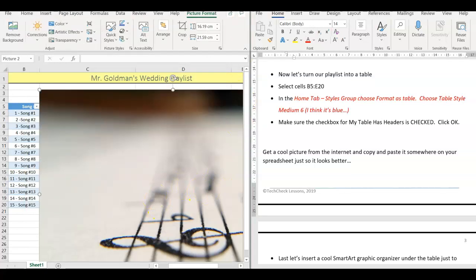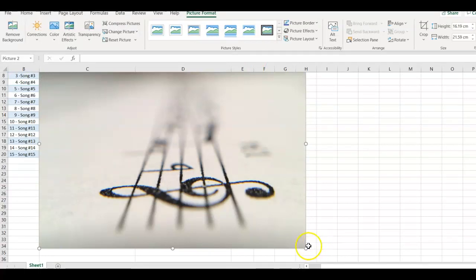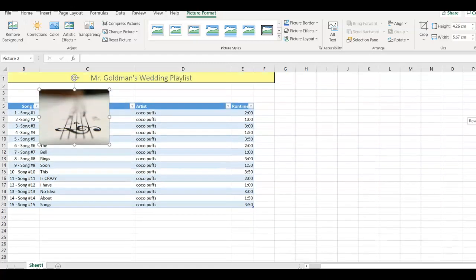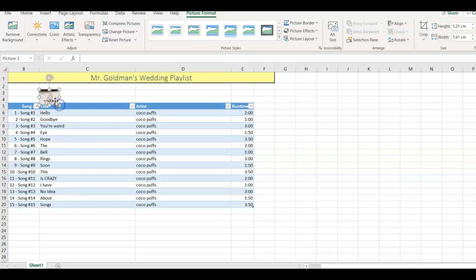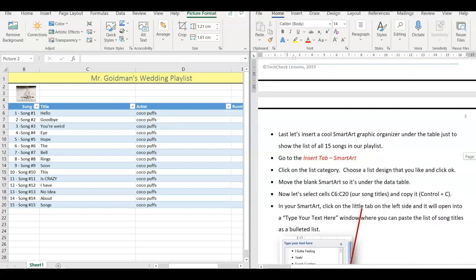Oh, it's really big. So I'm going to make mine really big. I'm going to go down to the bottom of it and grab this and bring her back to size and scroll back up. And I'm going to go really, really tiny and just move that right up there. You can do whatever you'd like on that one. Okay, so we've got the picture inserted. Then we're going to come down a little bit more.